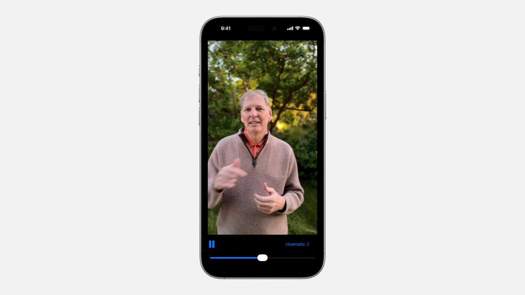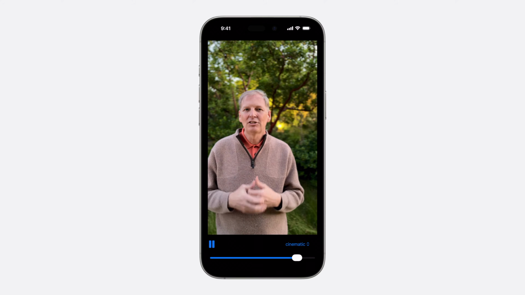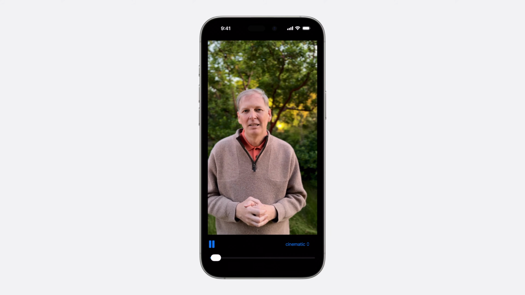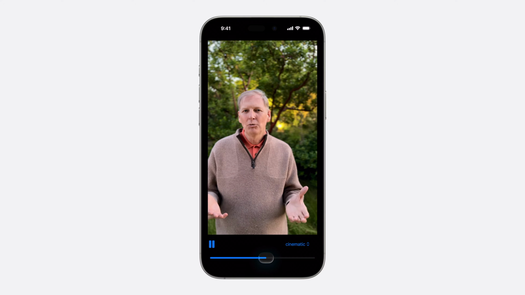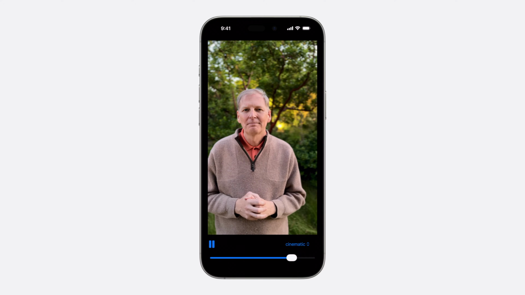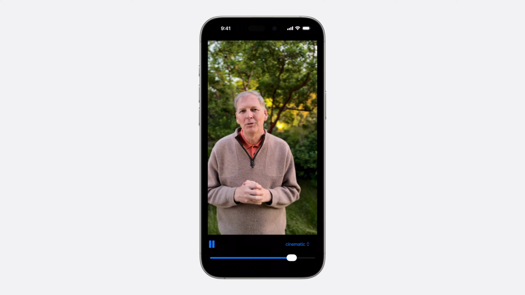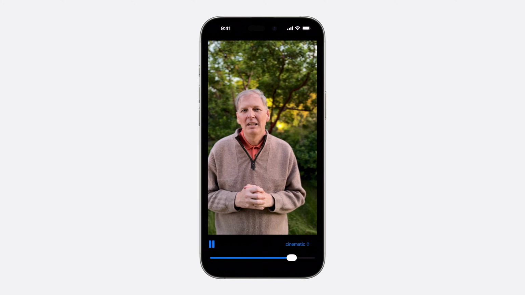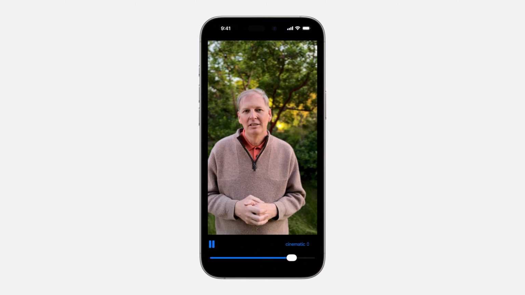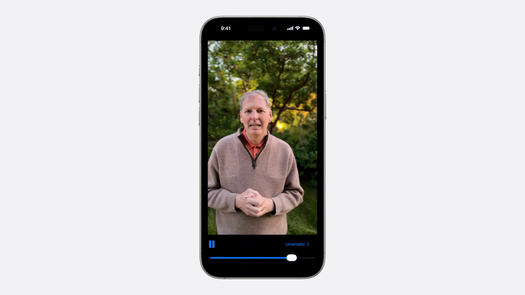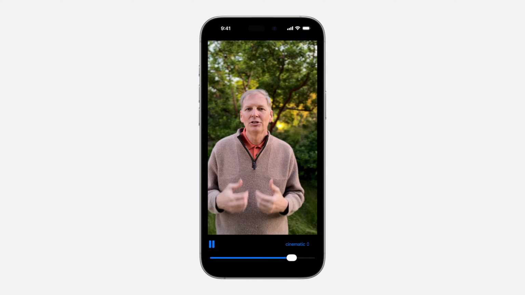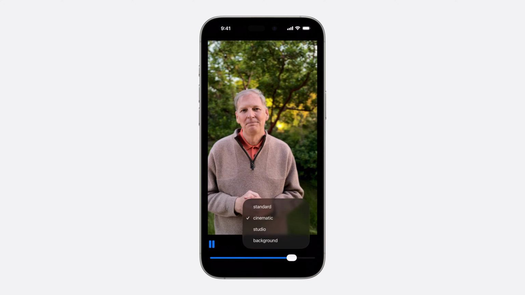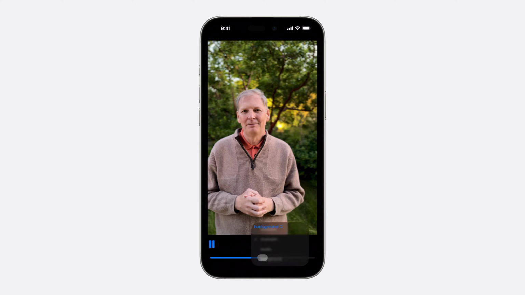There's also now a slider for controlling the balance between speech and ambient noise. I'll find a position where my voice comes through loud and clear. There, I think that position works pretty well. If I choose a background mode, my voice will be removed. The audio track will only contain ambient sounds. This can be used for creating a pure ambient track for use in post-production later on. I'll select that mode now.